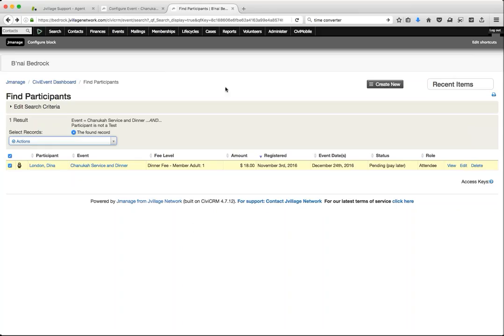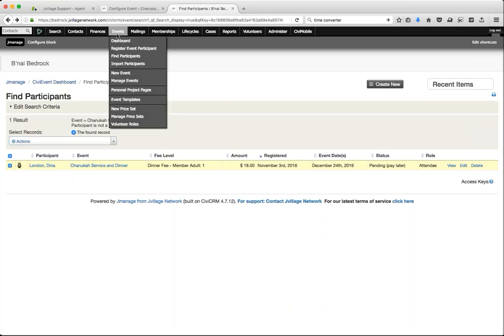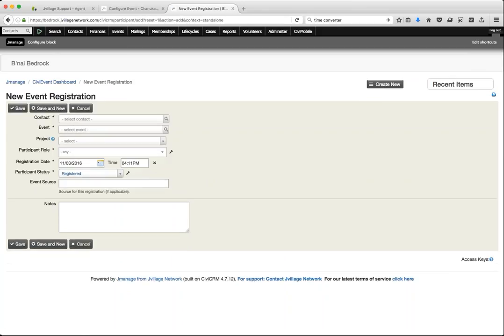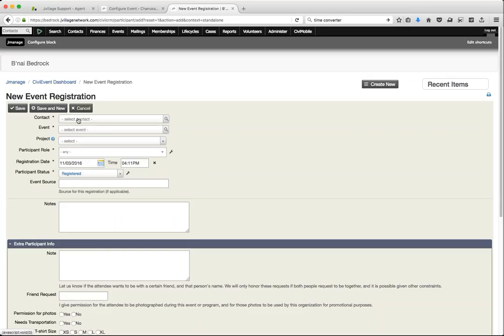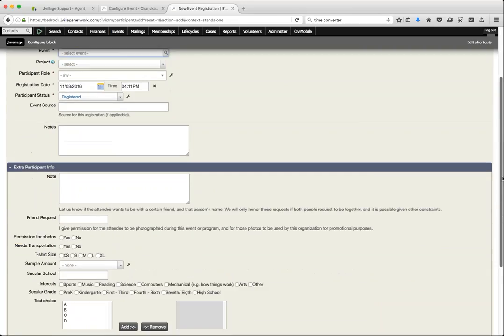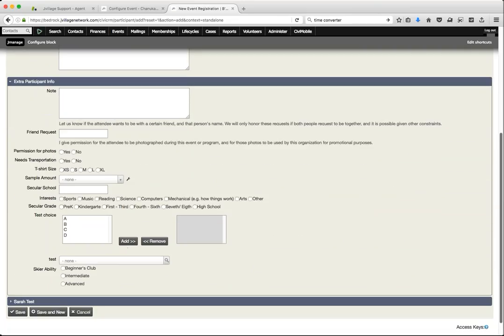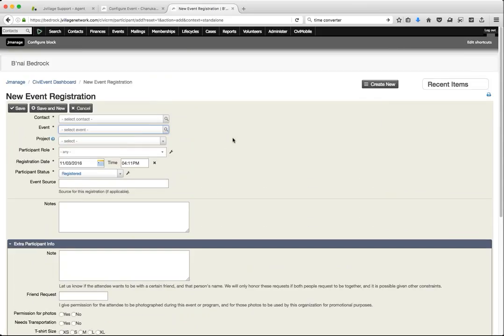But if somebody calls the office and says, I would like to register for this event, you can go up here to events, register event participant, and you're able to just find the name of the person in the database or create a new person, and then find the event here, and then fill out all the information, and you go ahead and register them for the event manually.